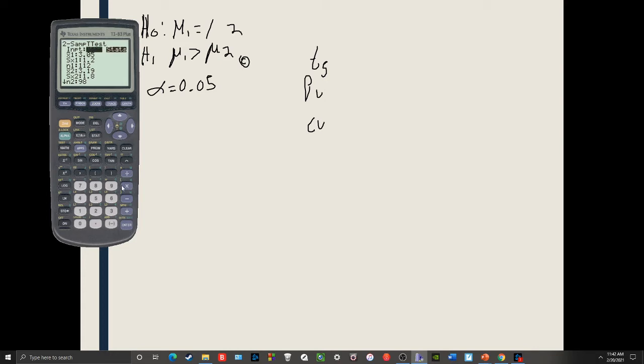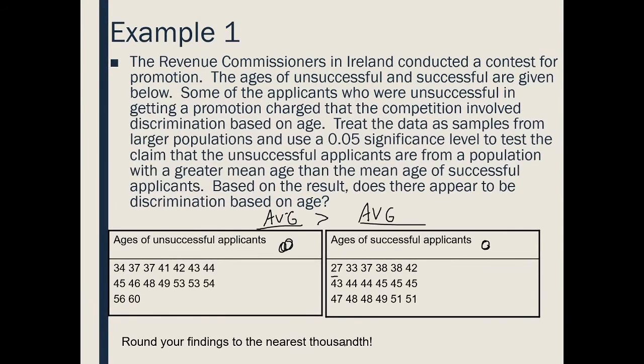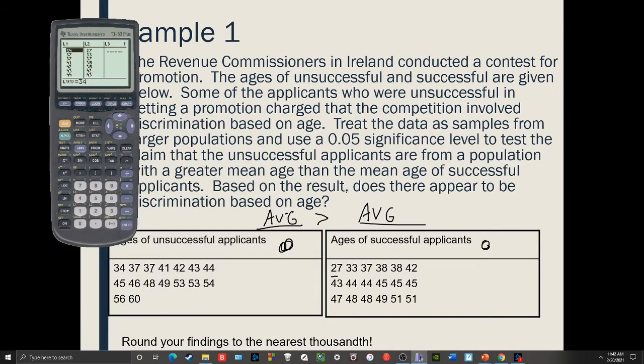Or you can go to this data section here. The data section says, okay, you give me the lists, and I will get all that information for us. So in order to use this, you first have to actually make your list. So if we go to edit here, I believe I entered these in already. Let me just double check my numbers here. So I went to my list, and I entered in all this information ahead of time.